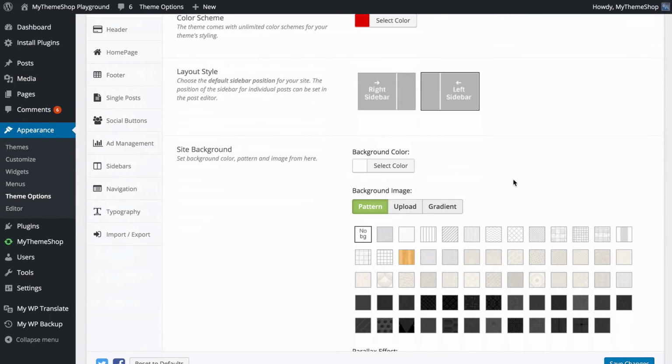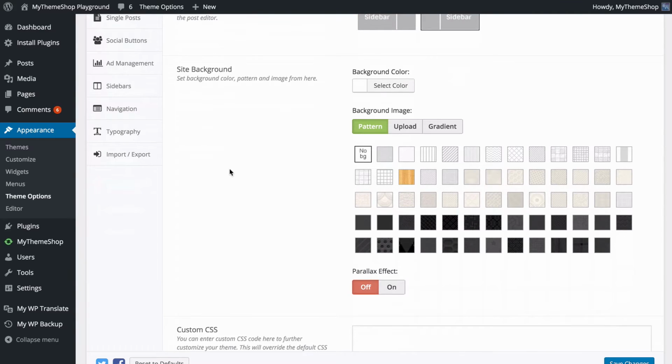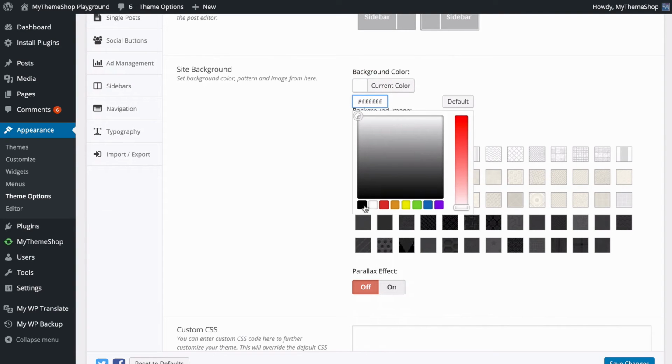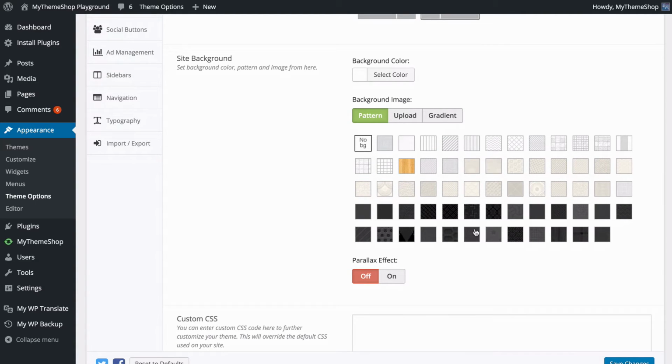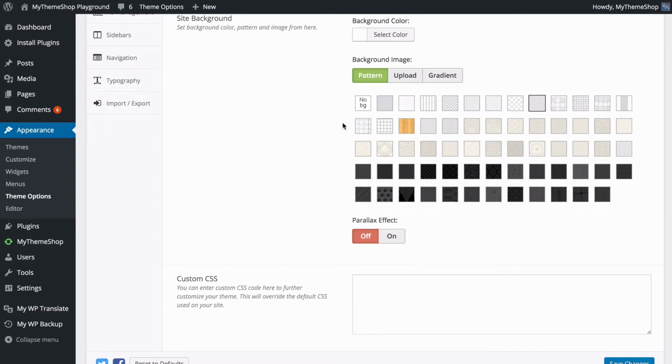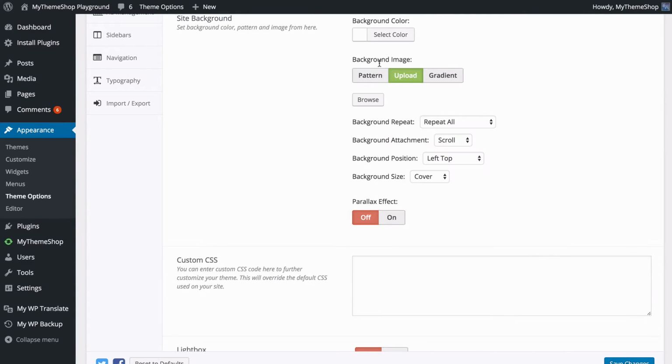Additionally, you've got the option to customize the site background. And this can be either a solid color, a pattern, or a background image, as well as a gradient. You can use this color picker again to choose a background color. I'll just leave this on white, but you can choose any of these colors on the color spectrum, and it's the same as before with the color picker. You can also choose a background pattern, and here you can choose between any of these preset patterns. I'm just going to go for a subtle pattern here in order just to add a little bit of detail to my site. You can add a background image.